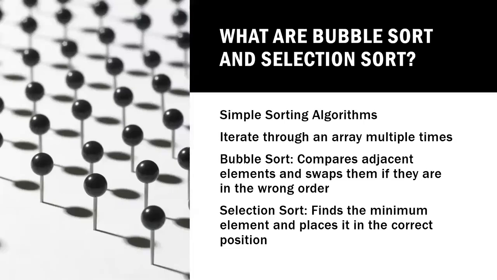A selection sort looks at every element in the array and finds the lowest number. It puts that number at the very beginning. And then it looks through every number in the array and finds the second smallest number, puts that number in the second slot. Looks at every single number in the array and finds the third smallest number and puts it in the third slot. Make sense? It goes through pretty quickly.